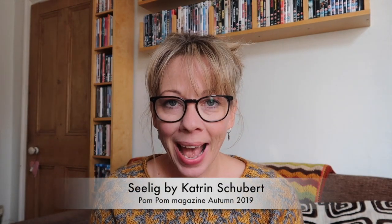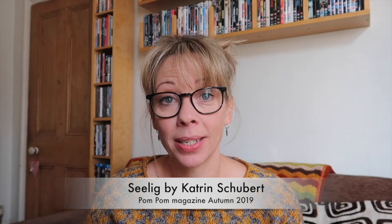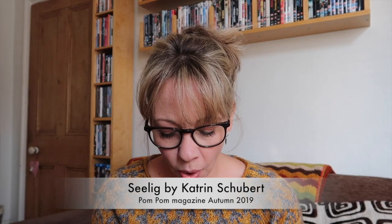So I have some undyed double knitting in my stash, so I think I might be extremely brave and try and dye some up for that project. It uses a solid and a variegated, as much as I can understand. I think it's 200 gram balls of DK, which I'm pretty sure I have somewhere in my dyeing box. So I might have a little go at that maybe next weekend if I've got a bit more time.